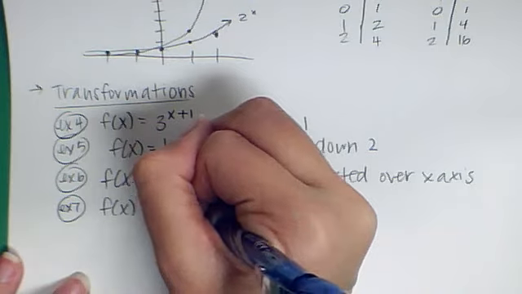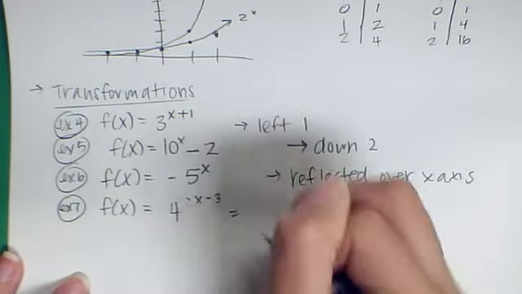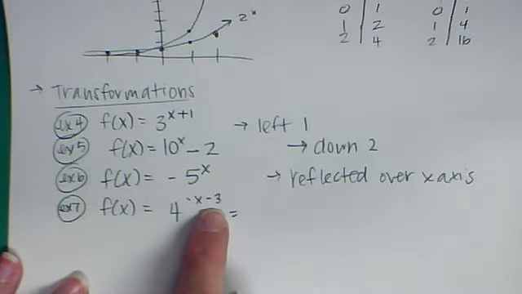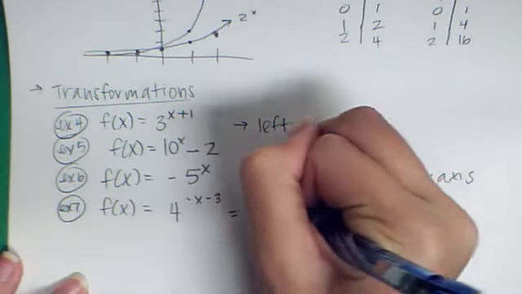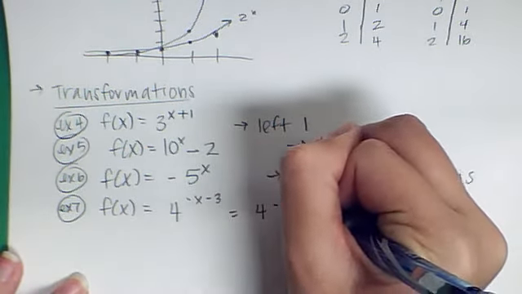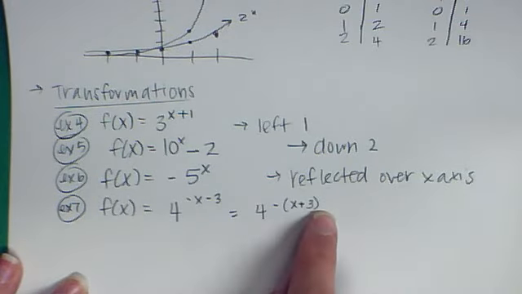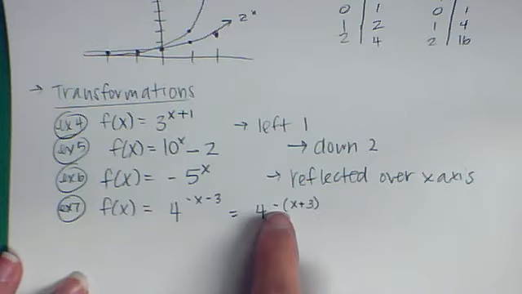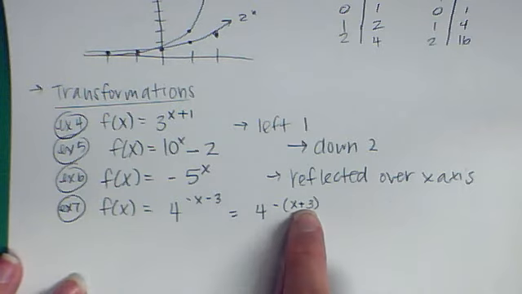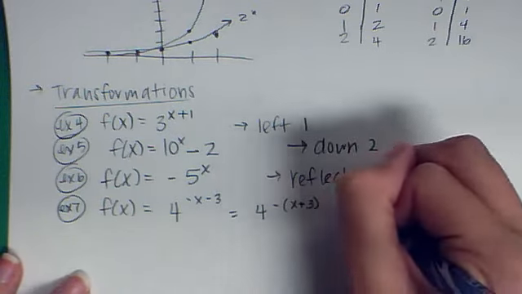If I have f of x equals negative x minus 3. Notice that both of these pieces have a negative. More importantly, notice that there is a negative in front of x. To solve this, I've got to distribute out or pull out the negative, factor out the negative here, and what remains is x plus 3. The reason that is so important is because unless you've taken the negative out of all of this, you won't be able to see correctly whether this is left or right. In this case, it's going to be left 3 and reflected over the y-axis.